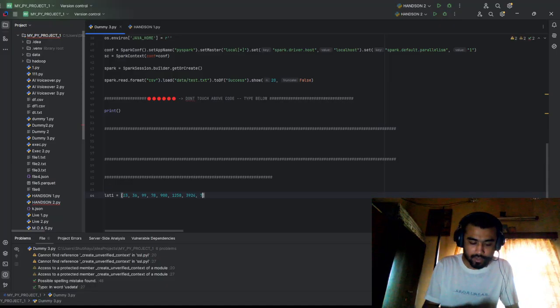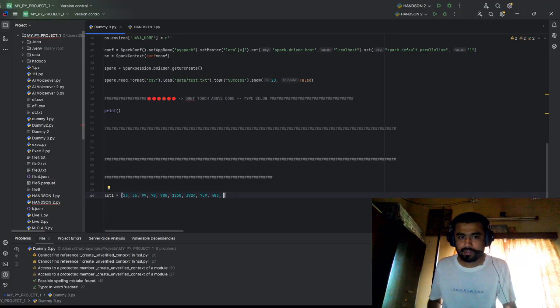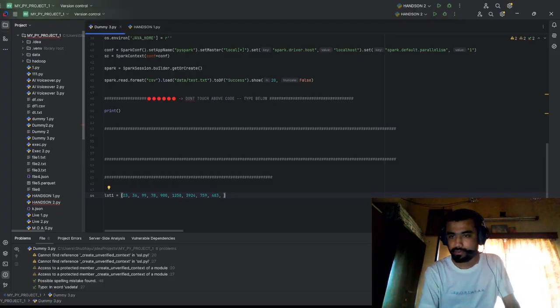And 7, 5, 9, maybe 4, 8, 3. So 9 numbers we have taken. Let us take 10 numbers only, because as we have taken very random numbers, multiplication and especially the division is going to be very random.